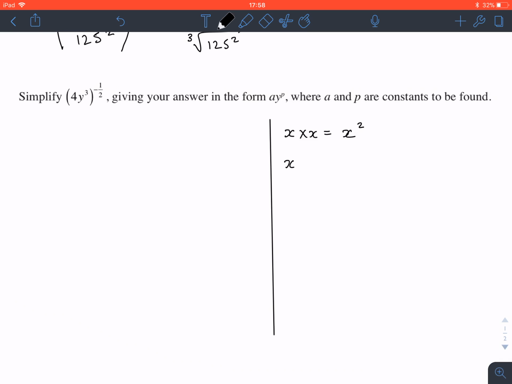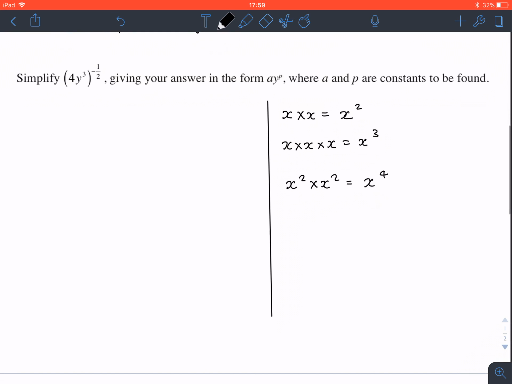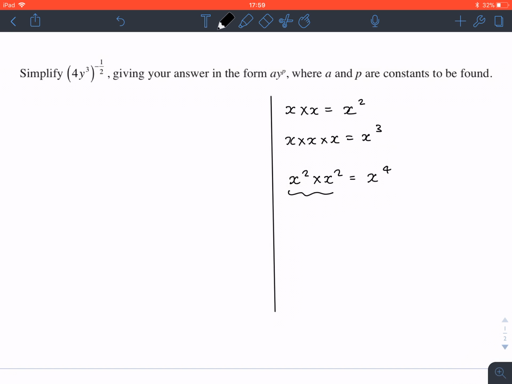Now, if we carry on and continue in this way, you should be able to see that the pattern repeats. So we have x squared times x is x cubed. Now, what happens when I get x squared times x squared? Well, you guessed it, we add the powers when we multiply. So we get x to the 4. But this is just x squared, and two lots of them. So we know from this rule that this must also equal x to the 4.